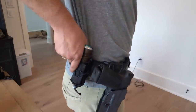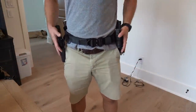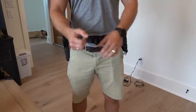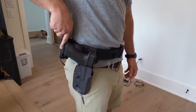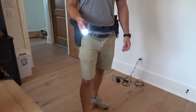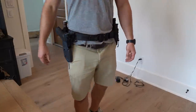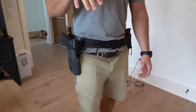And then back here on this side, I have a regular flashlight too. So my thoughts are, these are what I will probably use the most, and they're all right here, easy to get. Reload, reload. But if I'm not using this, I have a flashlight back here that I can pull out and use if I find out it's not a threat, it's just a worker who made a bad decision in my backyard. Pistol down, pull out the flashlight, good to go. I think I'm gonna get a holster that could hold a pistol with a flashlight on it.